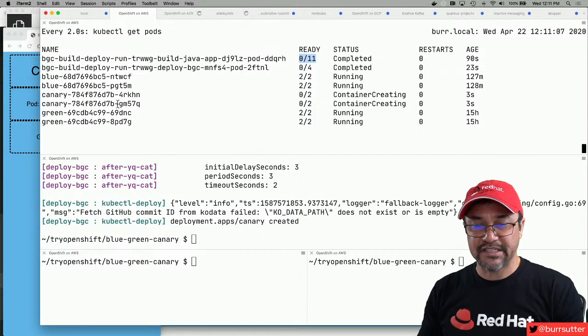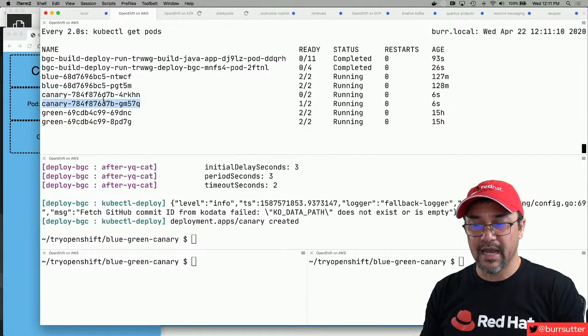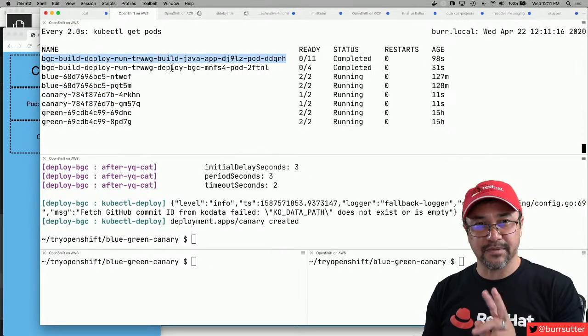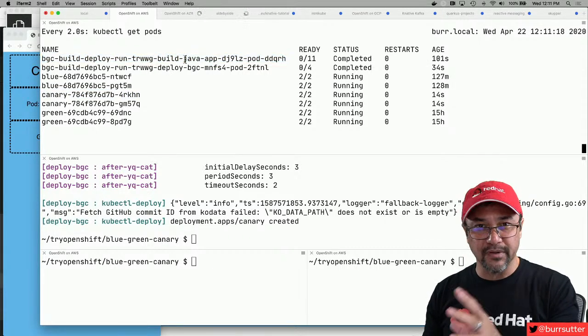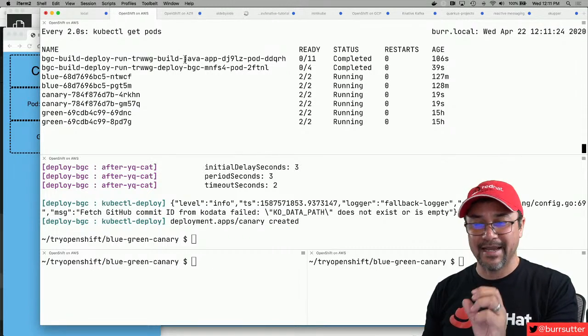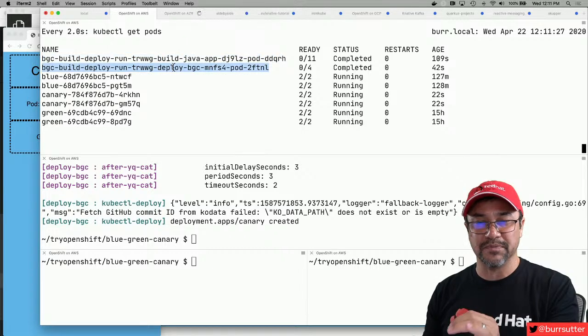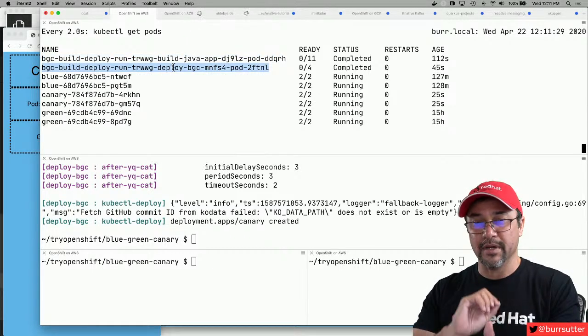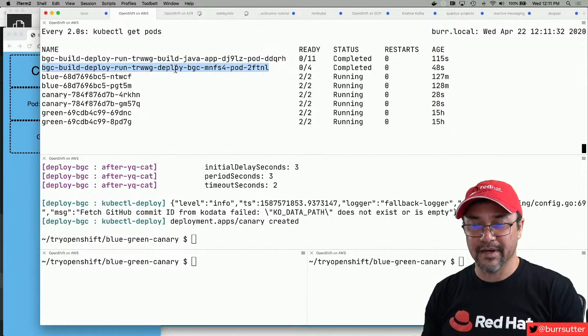In this case, you can kind of see now the canary pods are coming online right here. So the canary pods are being deployed, and we actually had a two-task pipeline. The first one was to do all the building: do the git clone, do the Maven package, do the Docker build, do the Docker push. That's what the first one was. And the last one was basically to then do a kubectl apply. That's what this one was, and it had 4 steps in it, so 0 through 4.